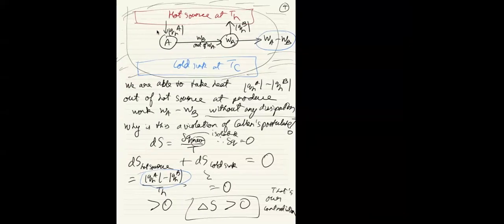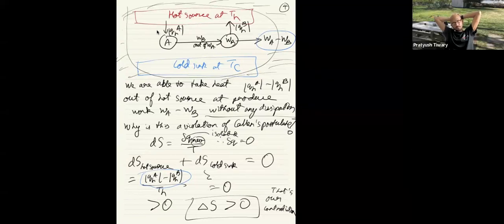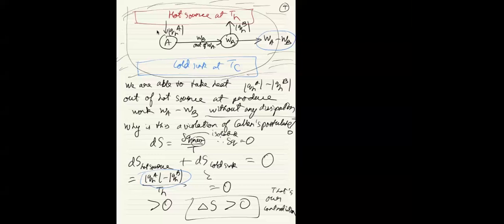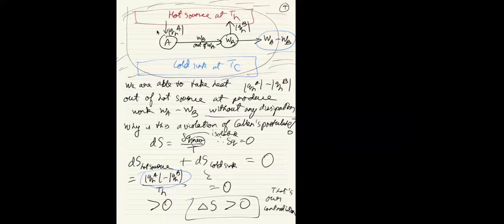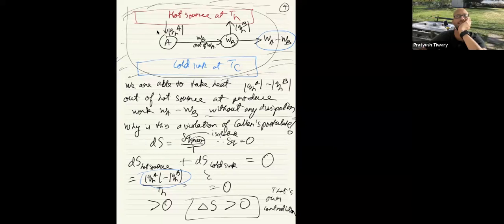Yeah, go ahead. Kind of an unrelated question, but it's just out of curiosity. So, in the diagram you have drawn at the top of this page, we are getting net work WA minus WB, right? And what if we use that to maybe give power to another engine, WC, and we went on like this infinitely? Would we ever reach somewhere where the difference would become zero? You won't. People have tried. You can try to.